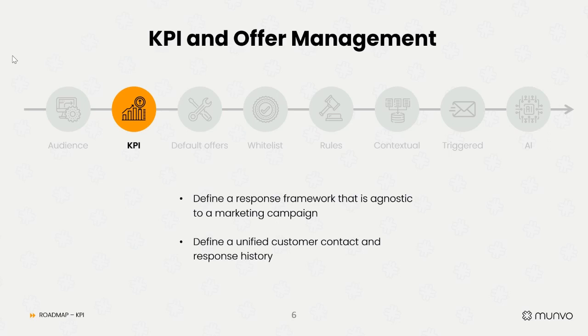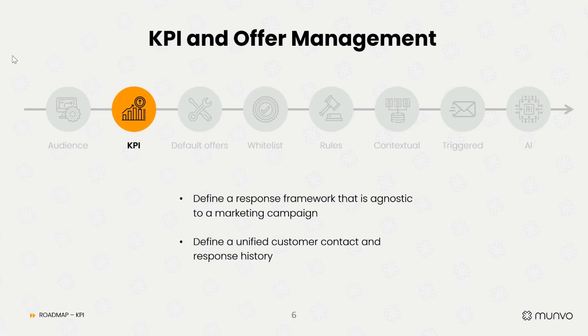This would be if someone clicks on an image, dismisses an image, converts on it, any kind of interaction they do with that. Or we're going to also define what a contact is, and this could be anytime the marketing tool sends something to the channel, even whether it's not necessarily shown to the customer.